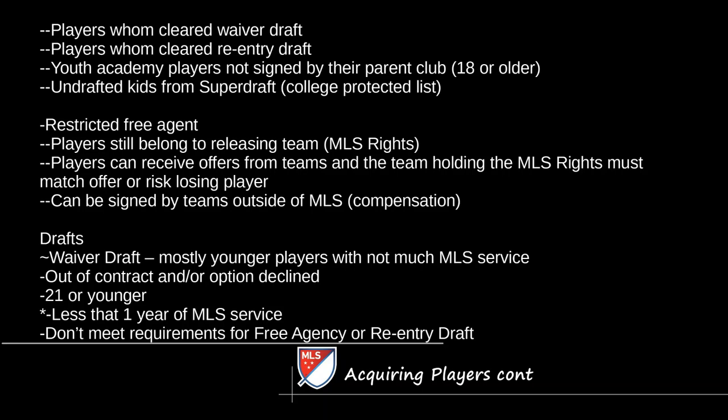Now, undrafted kids from the super draft, and this gets confusing in the MLS. Every kid in the super draft is a college player, okay? If they graduated college and were not selected in the draft, then they become unrestricted free agents. If they are college kids, then they go on the college protected list and they go back into college, and then they could come back in the draft or get drafted. It's really confusing. Just leave it here. Undrafted kids from the super draft that graduate college go here, all right, as an unrestricted free agent.